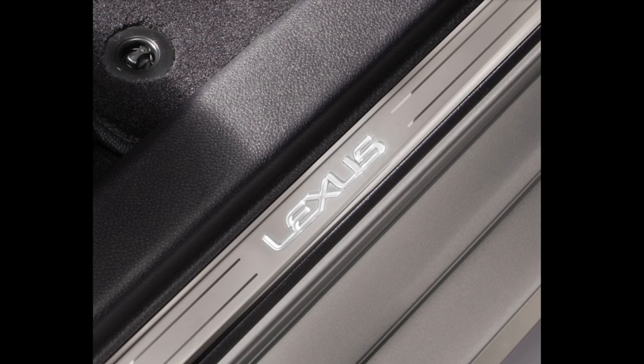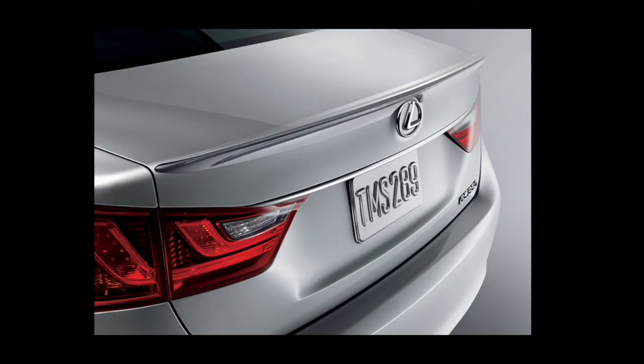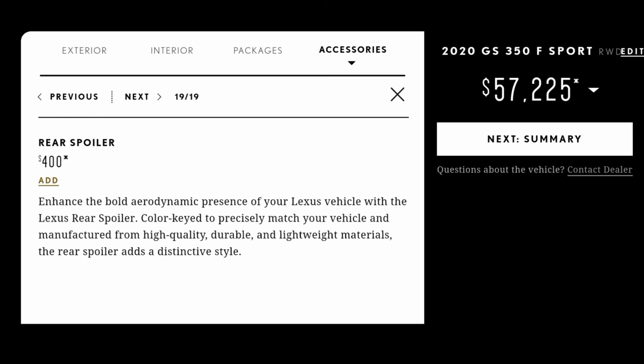I picked the illuminated door sills just so I can see when I get out and light up saying Lexus. Lastly, I put the factory spoiler on the back of the car. Nothing aggressive at all, just a little added touch to the rear.